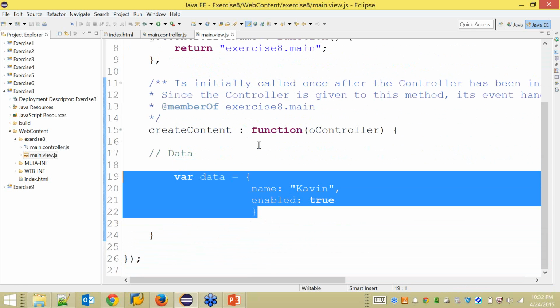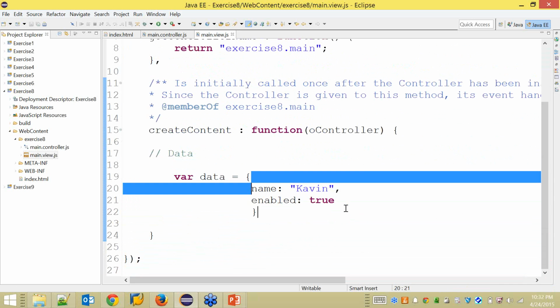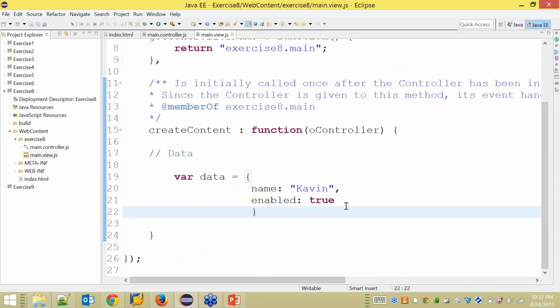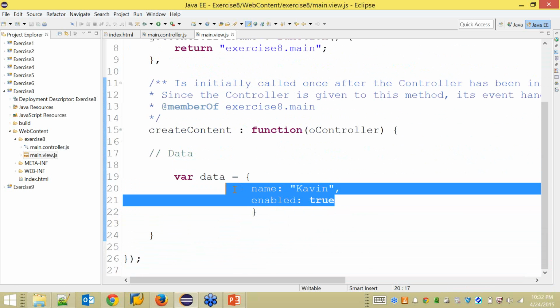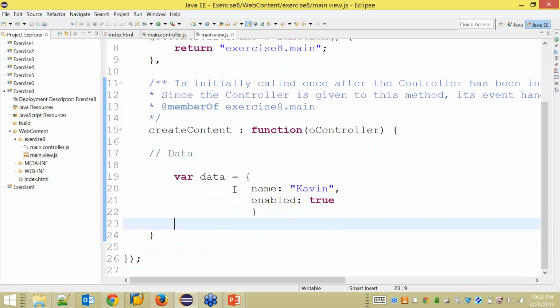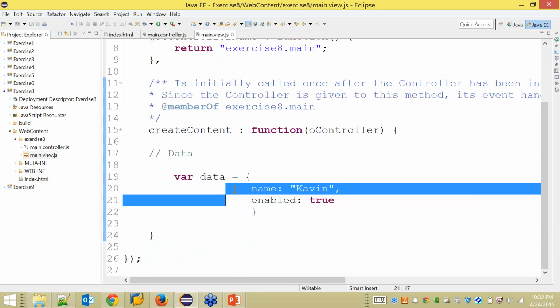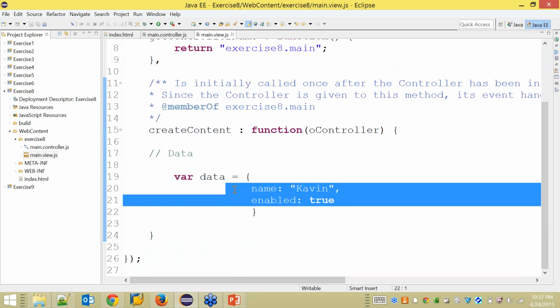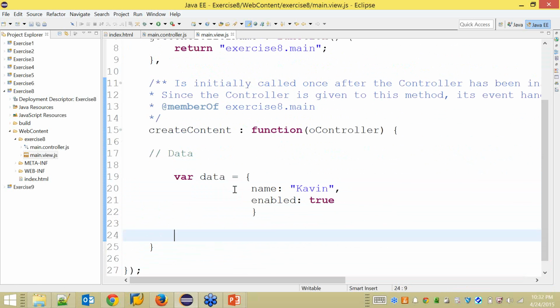I haven't created any big data. I have just made a simple data. So I have created this object initializer, and within the object initializer I have created the JSON data in the form of a key value pair as it is supposed to be. So the service data, if you look at it in JSON format, is always going to be displayed like this, the key value pair. So now I have my data ready.